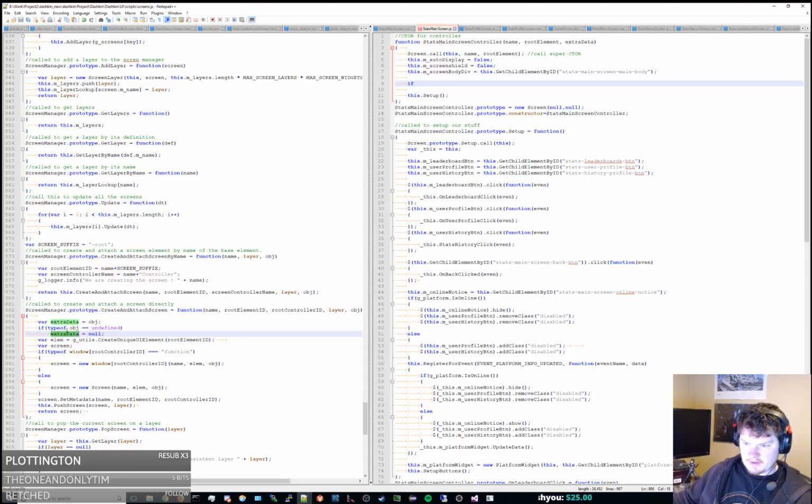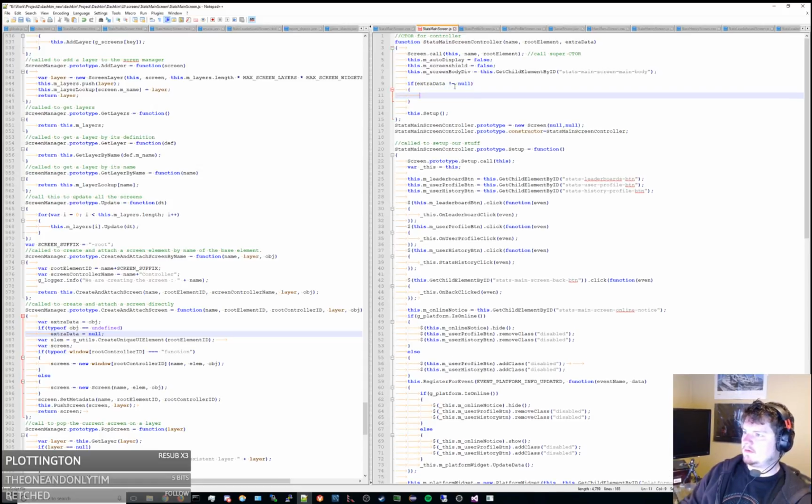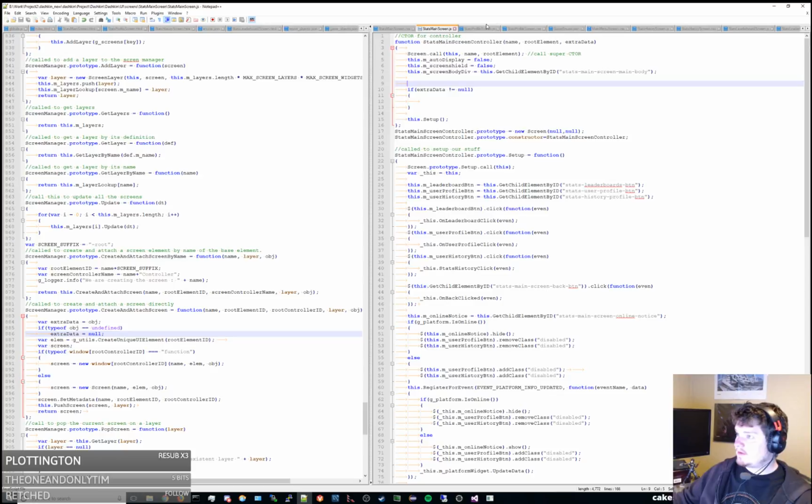So I guess we can just do a null thing in here. So it'd basically be if extra data does not equal null, then we will be expecting things. So let's go look at stuff.